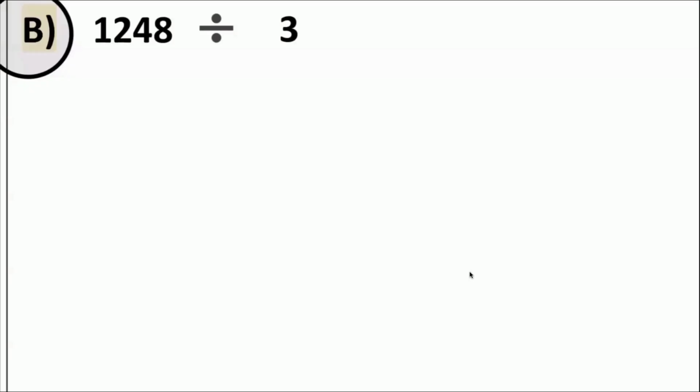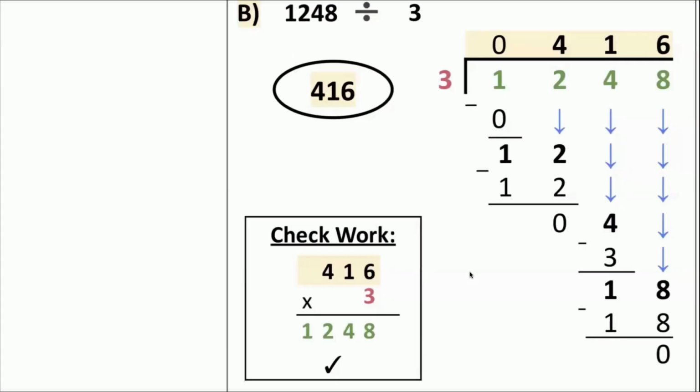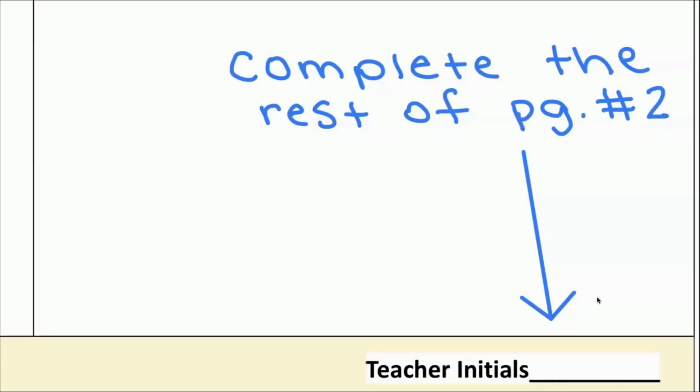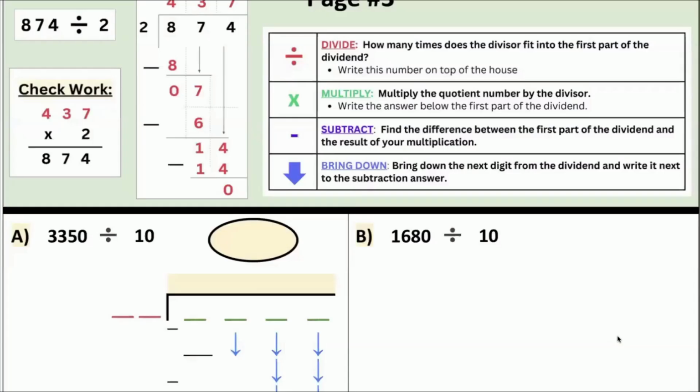Complete problem B, then come back to the video to check your work. Check your work for problem B, pause the video. Pause the video and complete the rest of page 2, then check in with your teacher to get more feedback. Let's take a look at page 3. Pause the video and complete only problem A, then come back to the video to check your work.